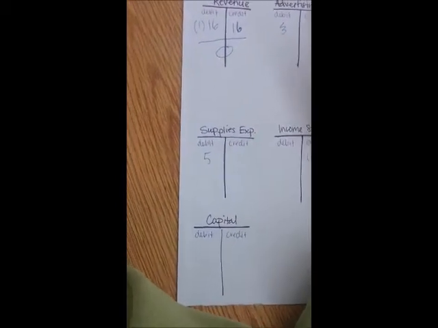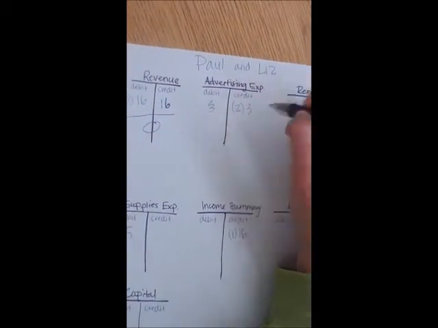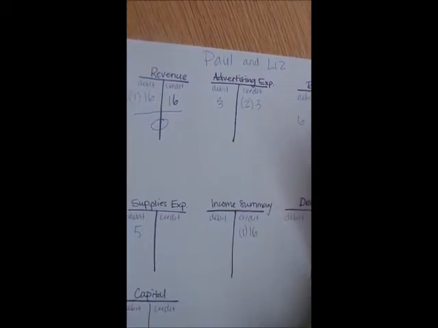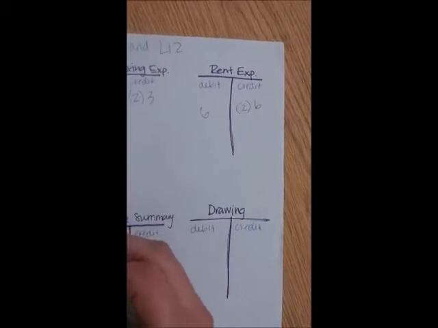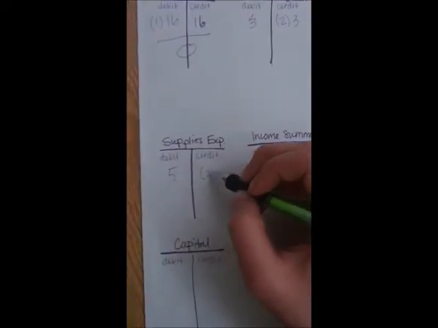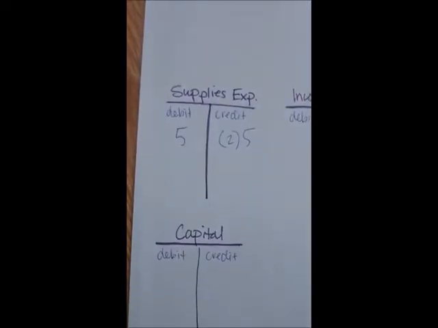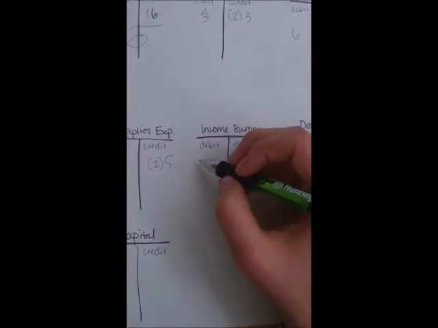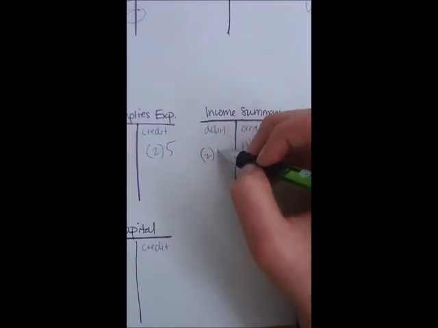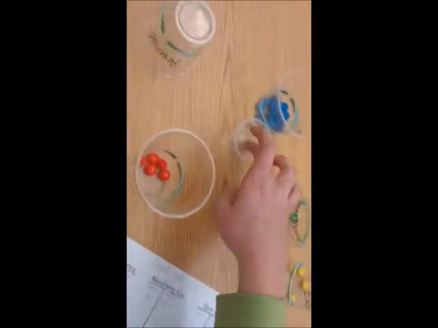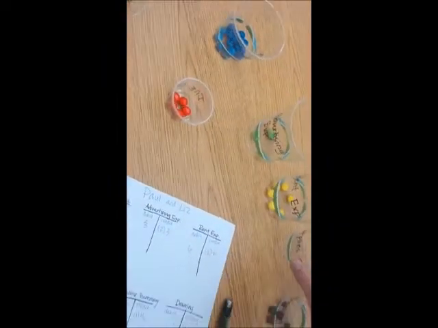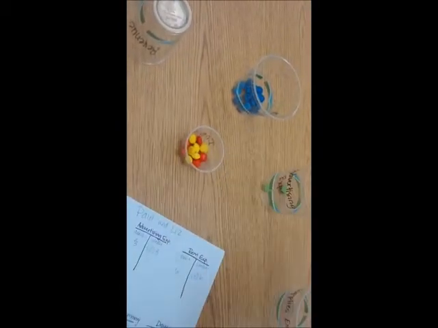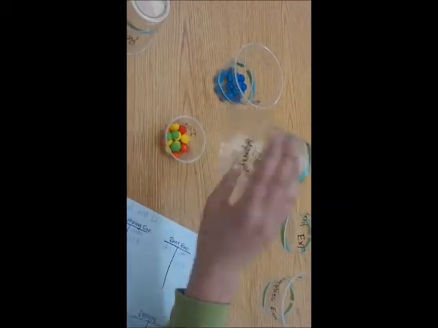So we can go ahead and start with the advertising expense, close it out, credit it since it's a debit, and then close the rent expense out, and then close the supplies expense out. And then since those were all credited to close out, we will debit all the expenses, 14 totaling them all up, and then we will put the supplies expense in the debit cup along with the rent expense and the advertising expense. And then we can close out those accounts.